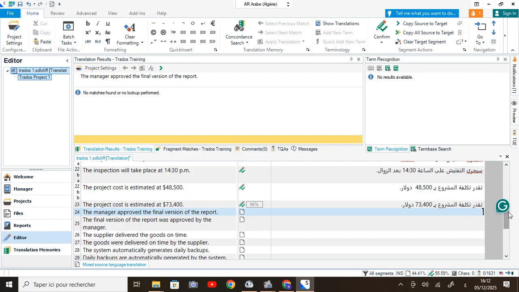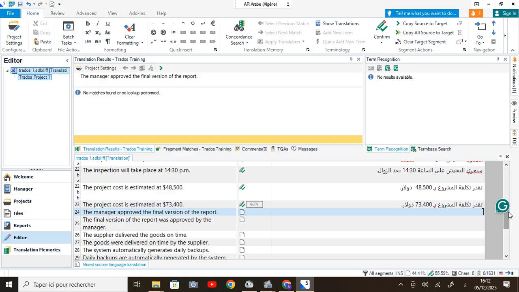We have Control plus Enter for saving the translation, and Control plus comma to get auto suggestions for numerical values in the target text. So you need to continue practicing these basics regularly. Skill in CAT tools grows through repetition and not theory only. You have now taken your first step into professional computer-assisted translation.